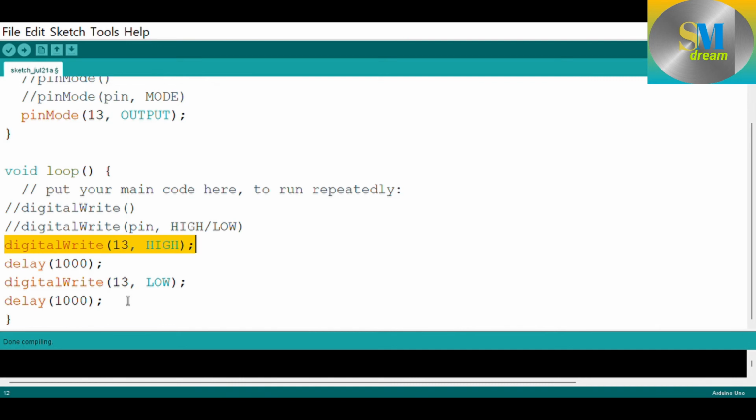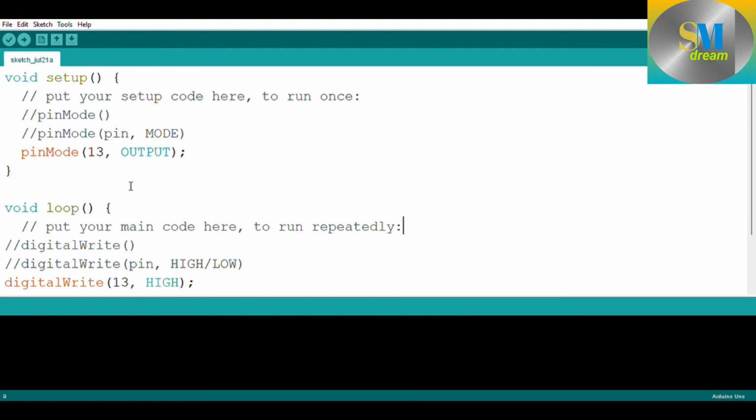So the LED will turn on, pause 1 second, turn off, pause 1 second, again turn on, turn off. It will go on repeatedly until you power off the Arduino.